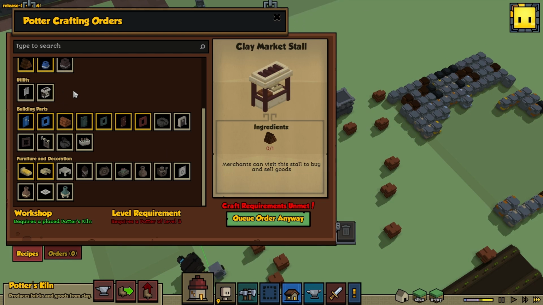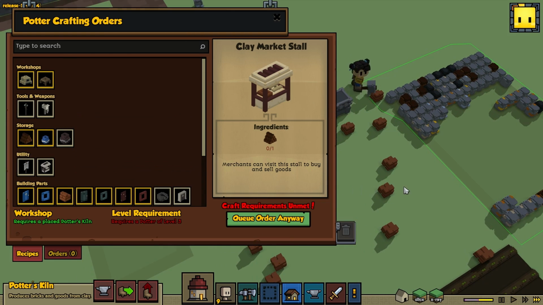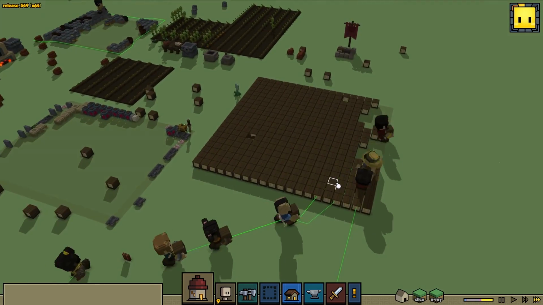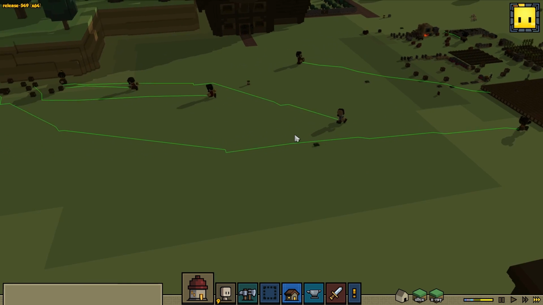Whoa, is that a stool? Whoa, okay. Clay market stool. Now that is cool as hell. I want to make some clay market stools. I didn't notice that before, obviously. Let's go ahead and get the blacksmith equipment in. That's also a good idea. Oh man, I really do. I remember now just how good these lines are.